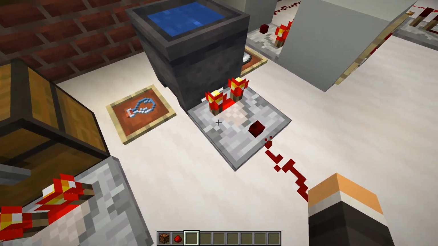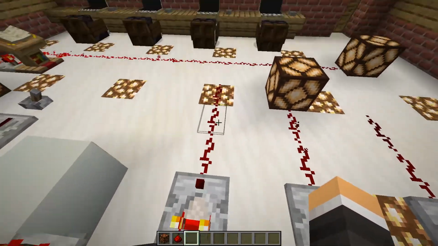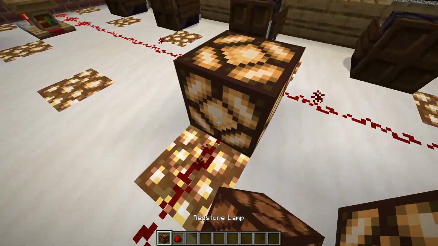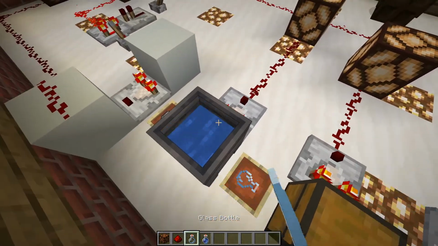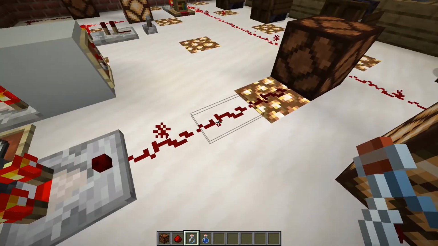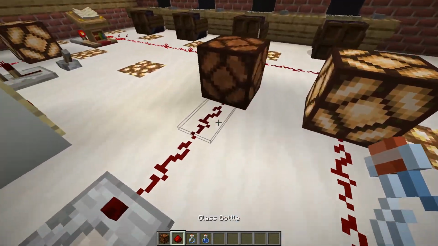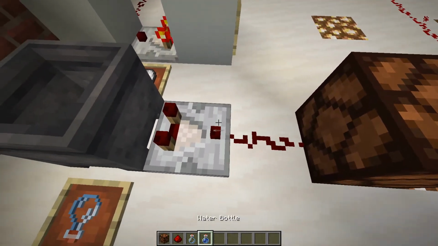Comparators can also detect the water levels inside of a cauldron. So it will go out up to 3 blocks here. So as you can see, it's going all the way out to this third one here, just like that. I'll just hook it up to a redstone lamp there so you can kind of see it. And then if I use a bottle, you'll see that when I pull out the first layer, it goes back 1. So now it's being powered there. Pull out another one, went back another one. Now it's here, and then pull out the last one, and now it is completely off.